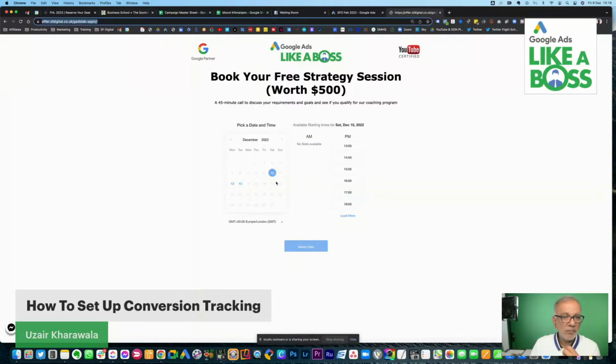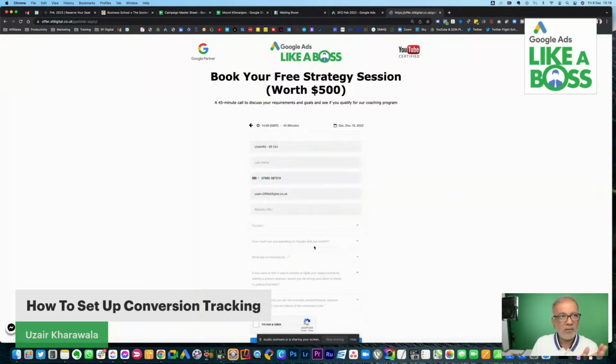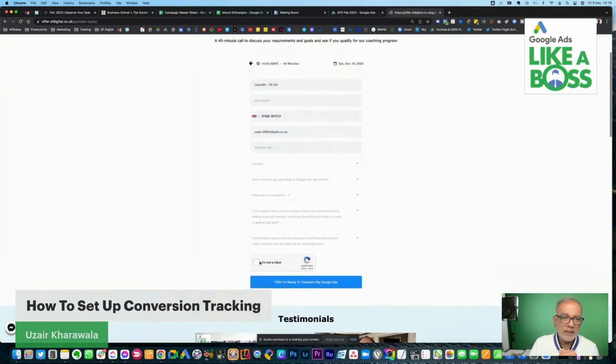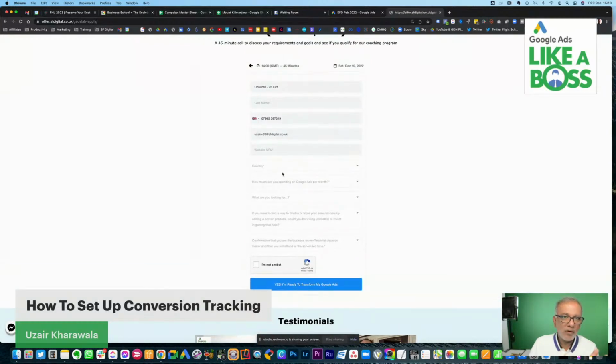So once they book in the date and the time, select. Now I'm qualifying or disqualifying my lead. Not every lead is going to be a good lead. There will be a lot of time wasters, tire kickers, just wasting your time. So just by looking at this questionnaire, we can see how good or bad the quality of the lead is. And then we can track back to that campaign. Or from this campaign, or Performance Max is giving us junk leads or whatever.